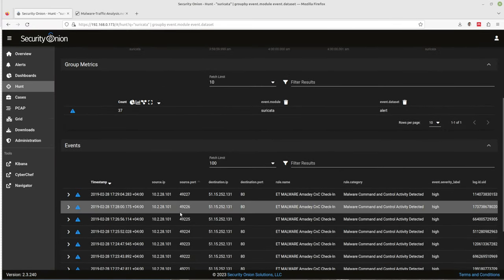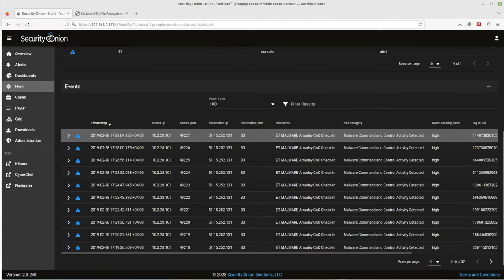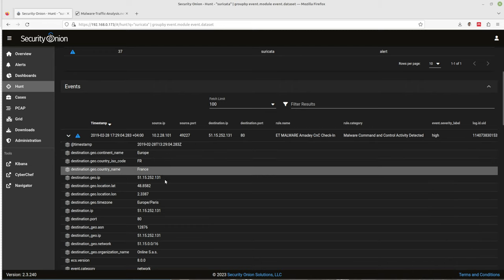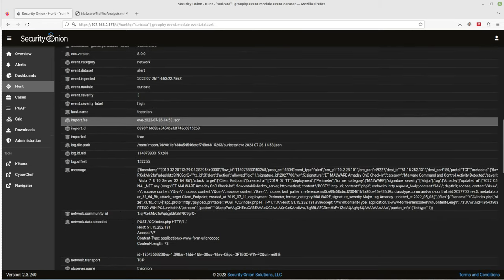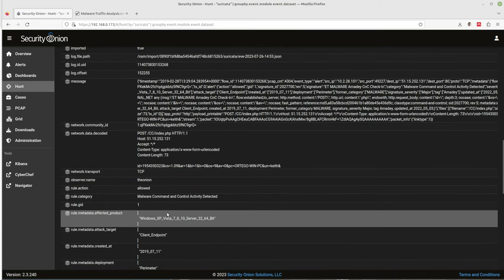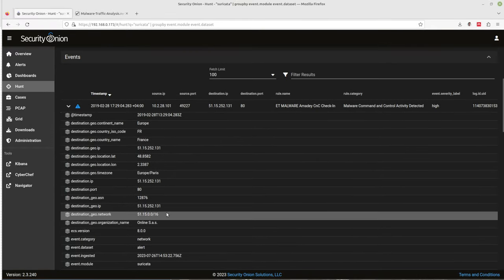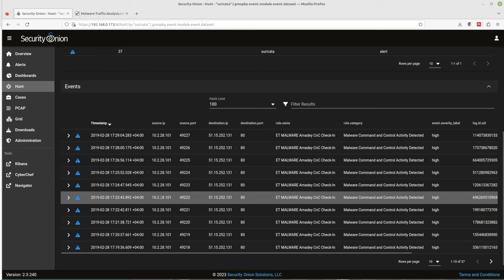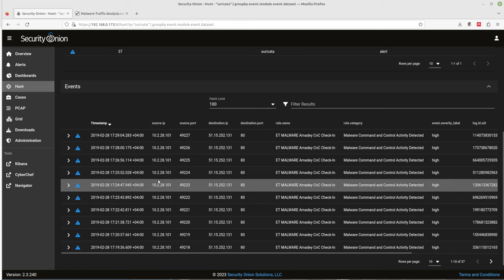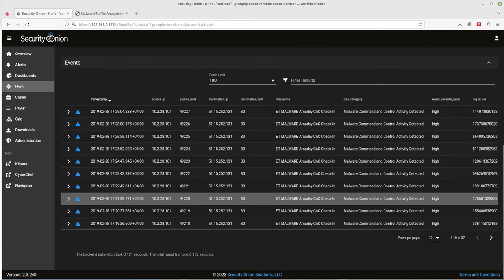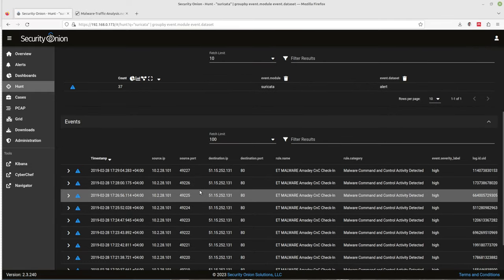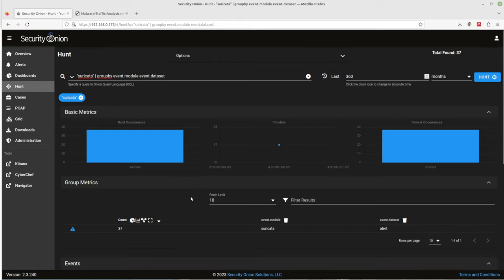Hunt, drop down. We've got some malware command and control activity detected, so you can go through these. You can look at those and see the details on those in Suricata, Security Onion right here. So you can break it down and look at each one of those events as you need to. Whatever you need to search for, you can search for it right in there. If there's any specific alert that you need to find, of course you can look for specific alerts.